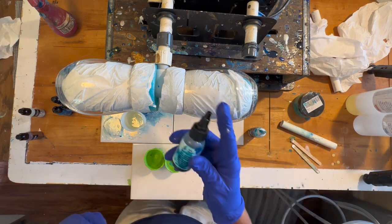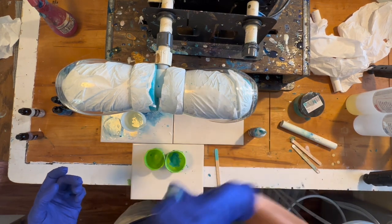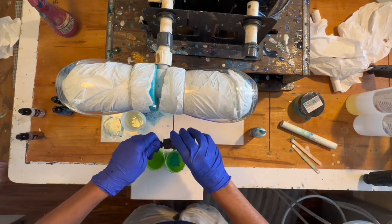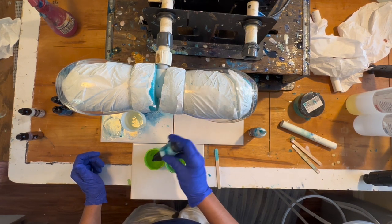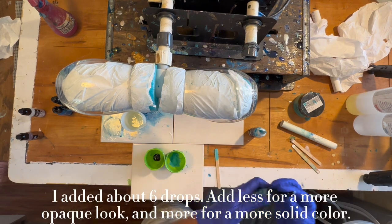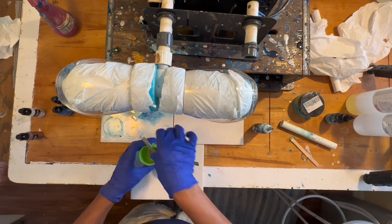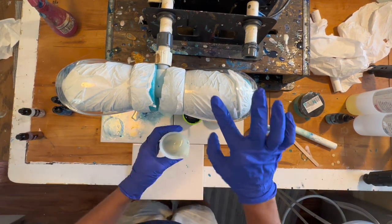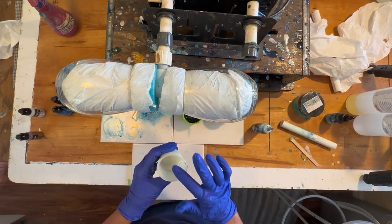Then my KS resin Liquid Resin Dye in turquoise — this is my favorite color, I pre-shook it earlier. I'm going to add about six drops; it's kind of subjective depending on the opacity you want, but I do want a pretty solid color. I'm going to go ahead and use this one and I can add white to whatever's left over in my cup.